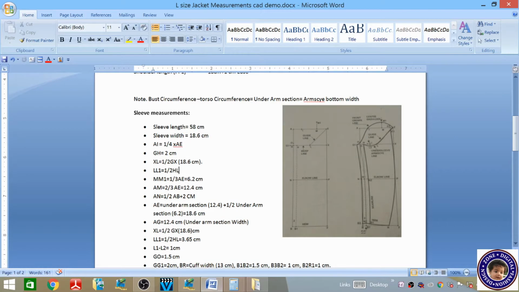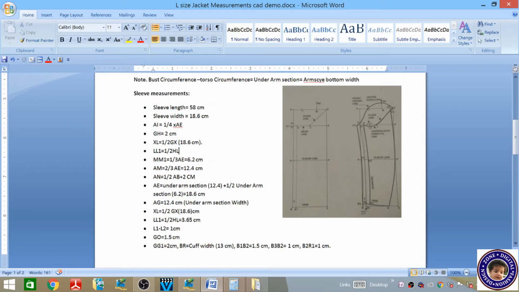First of all, you have to see the measurements. You can see these are the sleeve measurements. These are very important measurements if you want to draft blazer types of sleeves. It's a very complicated design. If you can design these sleeves, further sleeves you can design easily. So sleeve measurements are mentioned over here. You can pause the video and observe all the measurements carefully, and after that you have to practice on it and then you can start the design. So let's start the design.